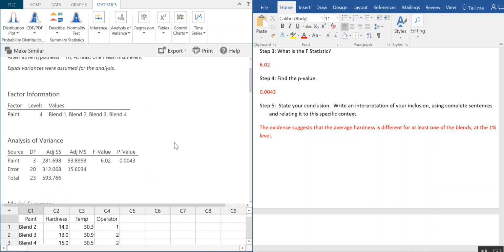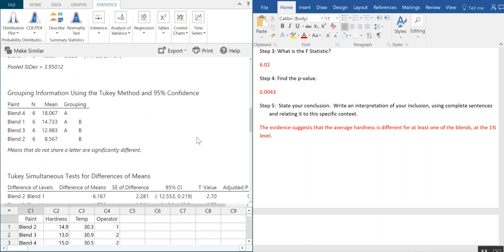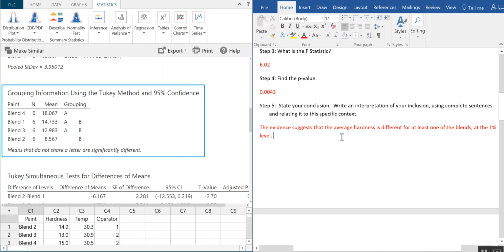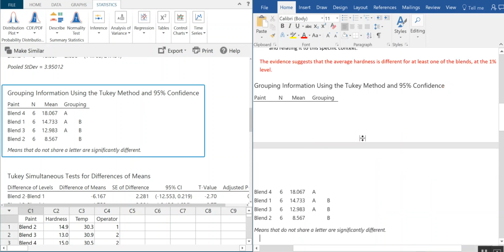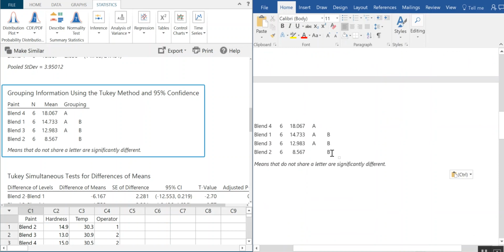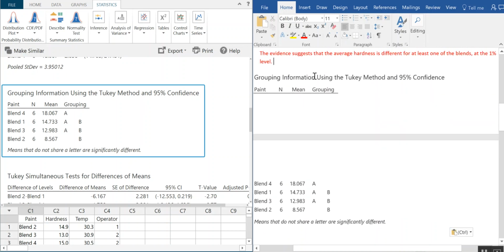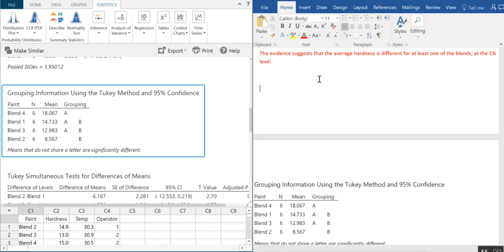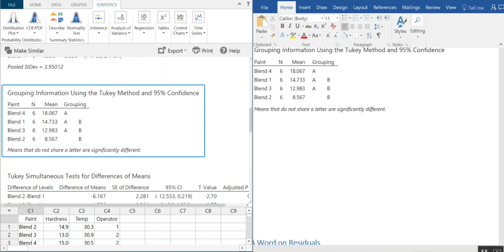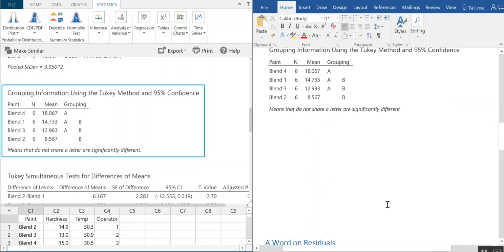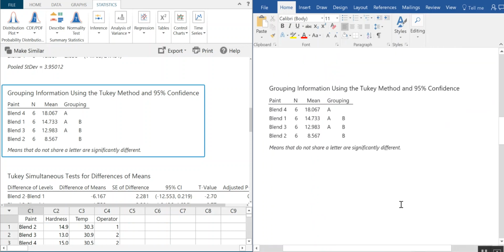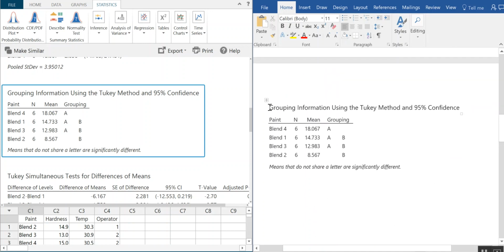So it's going to go through and produce some extra stuff now because I asked it to do the Tukey test. And this is the part that I want, the grouping information. So I'm just going to put this below my conclusion so you can take a look at it. So the Tukey I think I like because it's usually fairly easy to read. It doesn't take somebody who has been doing this forever to be able to understand what's going on with this test, because it literally describes what it's doing right below.